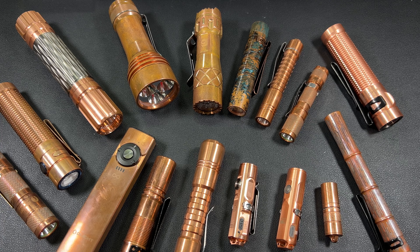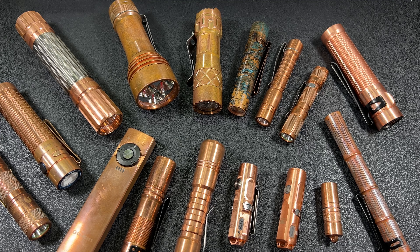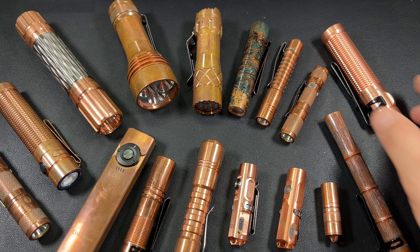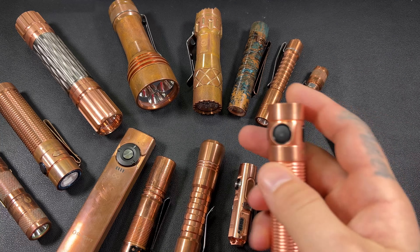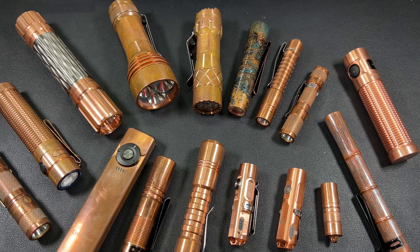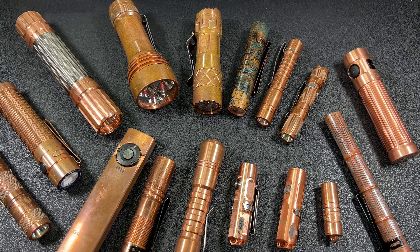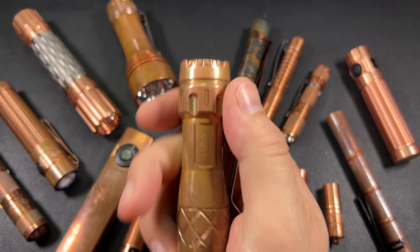The next thing I look for is a lockout mode. If I'm going to carry it in my pocket, it needs to lock out. Lumentop typically does a very good job of this. Olight does too, except for their I-5s, I-3s, and smaller lights — their double-A and triple-A lights usually don't have a lockout mode. But the Baton 3 Pro absolutely has one — basically just hold it down and it locks out. Same thing with the LM10, FW21, and all your Enduro lights: click the switch four times and that puts you in lockout mode. I've actually burnt a pocket because of this guy right here — my little pocket burner.